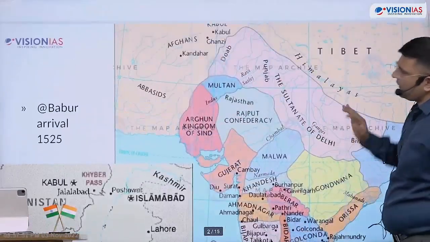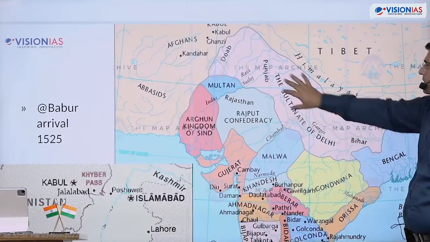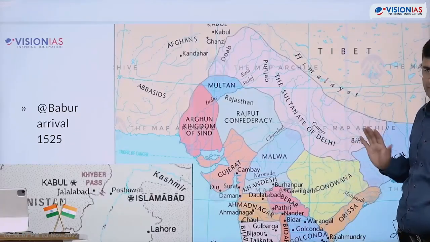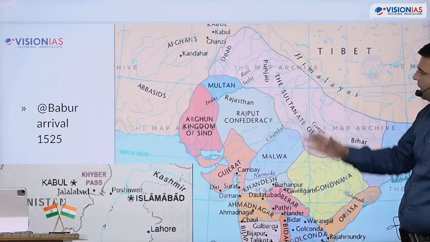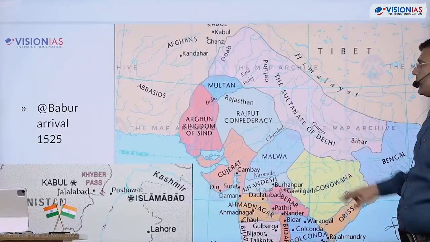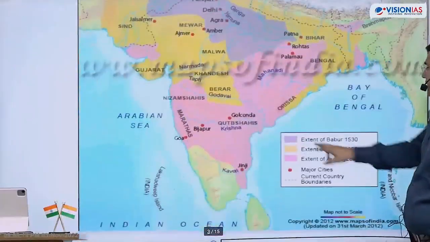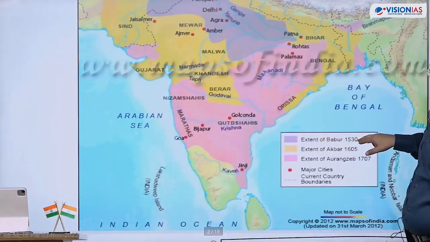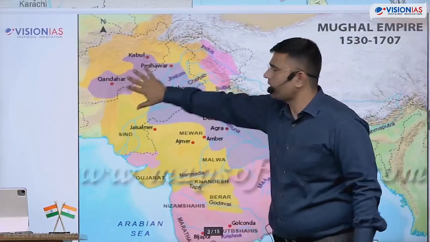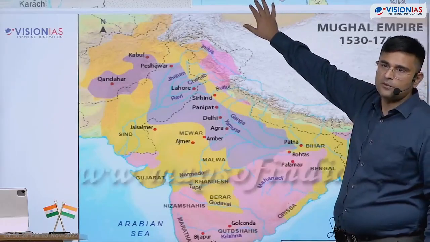So before the Mughals established their power in India, it was the Delhi Sultanate which was the ruler of Delhi. This is a map of 1525-1526. Babur fought a war against the Delhi Sultanate, and once he defeated it, you have the next map. In this map, the blue part is the extent of Babur in 1530. This is the area under Babur, and you see it is very similar to the area we saw for the Delhi Sultanate.